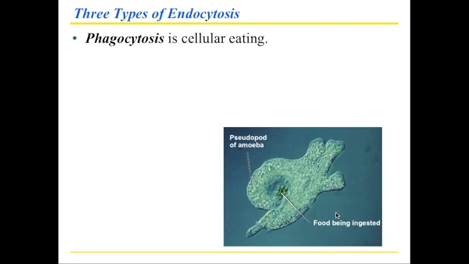One of these is called phagocytosis, and that is cellular eating. Anything cytosis has to do with cells, and this is another lesson in Greek. Phago has to do with consuming, eating, and that's what we do here. So here we have cellular eating. In this case, you can see that there is the food. This is a single-celled organism called an amoeba, and this amoeba literally slimes its way around the food, and it will then be able to bring it in. So this is cellular eating.